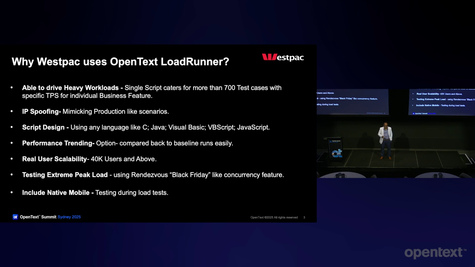The performance trending report is something which is good this time. I think I released this recently. What you can do is two load runs, say massive load runs, with a baseline code which is not changed and with a code which is changed, and you can compare in minutes. You just need to get an analysis file. You have a performance trending option inside LoadRunner nowadays. Just go and compare. You'll get all the differences, how much it has varied in terms of response times. Is it degraded? Is it better? Are the 90th percentile transactions good? So this is the new feature that came up.